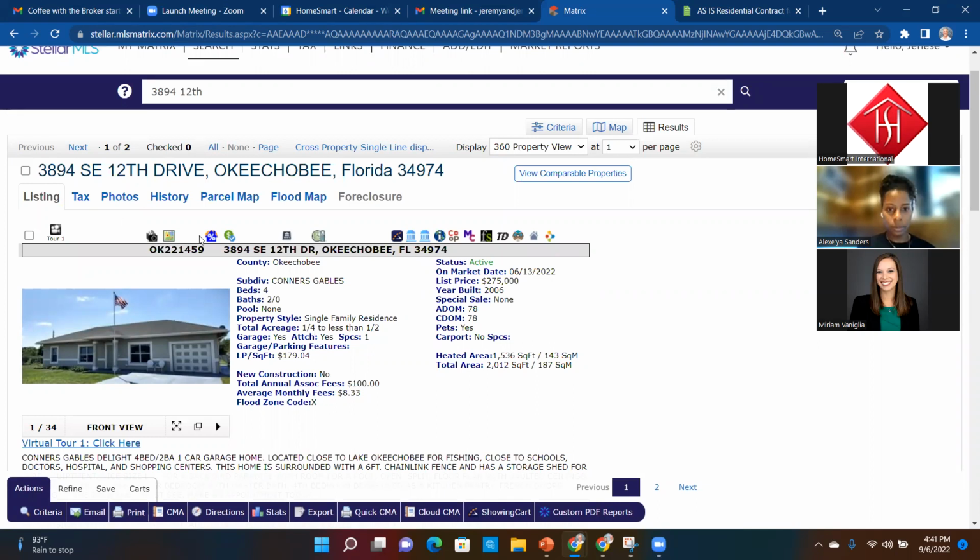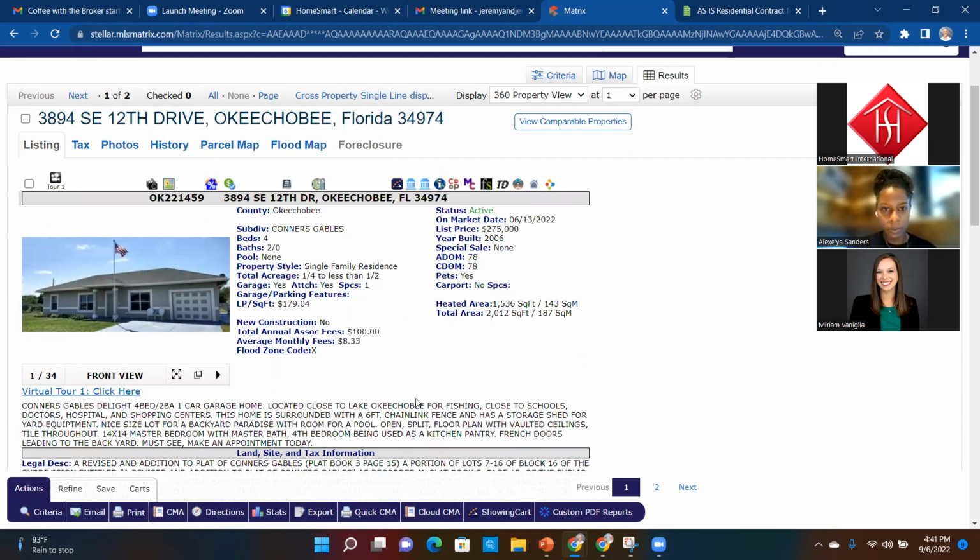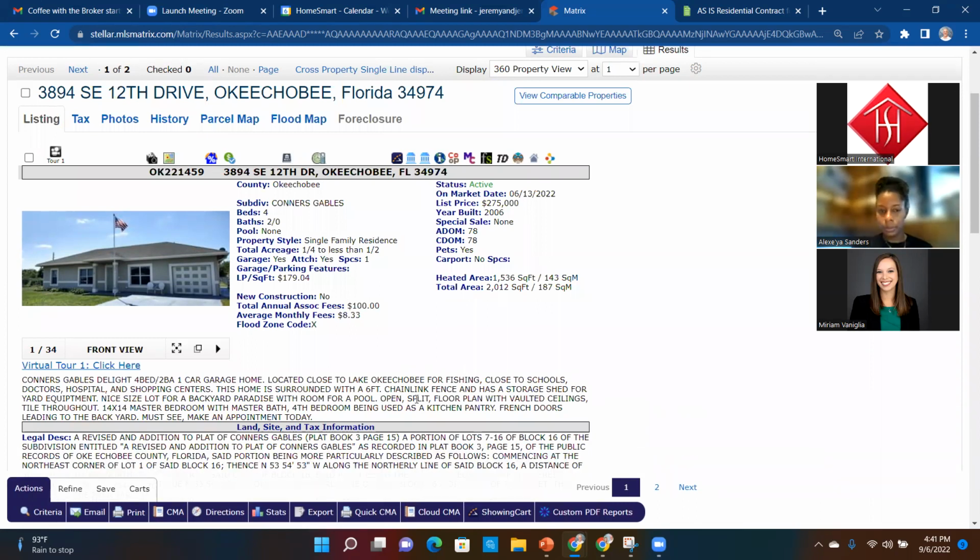Typically, there are little paper clips up here that show attachments. Now, there might not be any attachments, but this home doesn't have lead-based paint disclosure because it was built in 2006, right? Looks like there is an HOA, $100 per year.